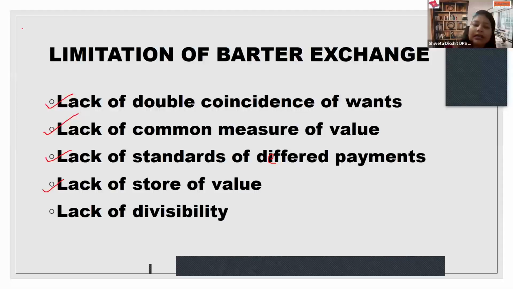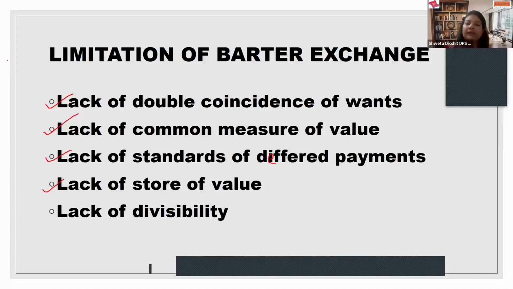Earlier it was used as some token or some impression which was used as money. Sometimes even pieces of leather, I repeat, sometimes even pieces of leather were used in place of money. That means it was a kind of token: you gave some commodity to the other person, who gave you a leather piece, and that leather piece, which could be stored for a long time, was further exchanged for other goods when you needed it.